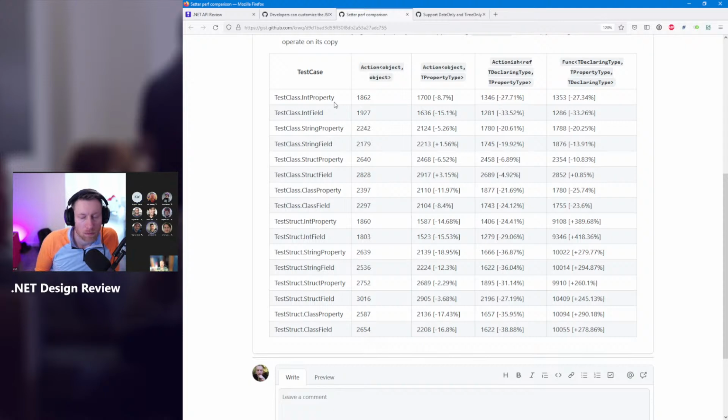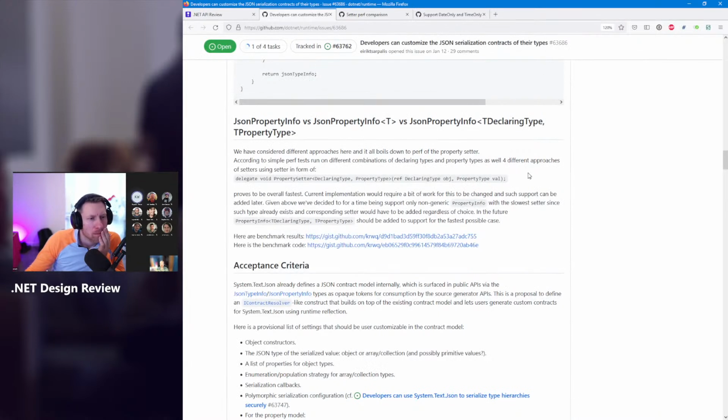Yeah, I think that makes sense, honestly, because if you look at what Steve Harter is doing with the new faster reflection stuff, he does have the plan to expose these members off of property info, field info as delegates, but your stuff will come in before that will. So I think it makes sense to stick with the plan that you're doing now. Yeah, that was the same conclusion I got when I spoke with Eirik offline.